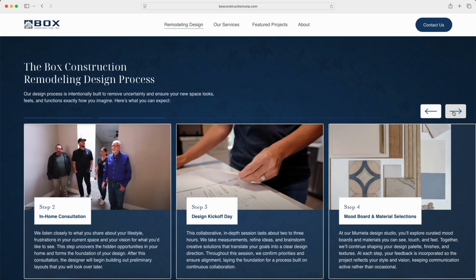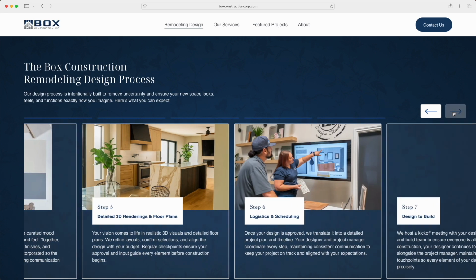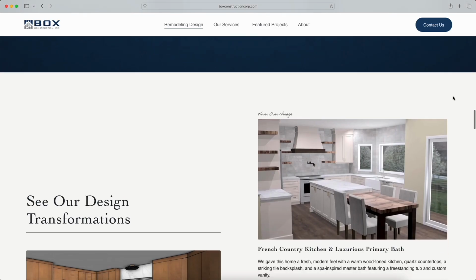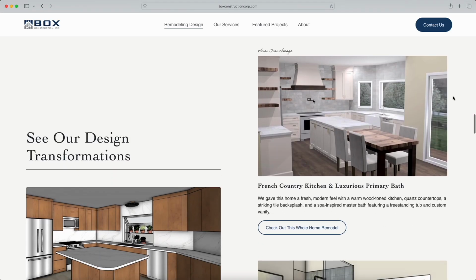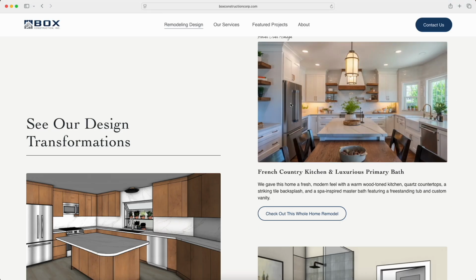From here, we can get into the section of what you would typically expect. Here we have all the steps of our design process, each with a visual of what they can actually expect to see when they're going through this phase. And then we get into something that a lot of people skip, having a transformation from here's what the design looked like and here's what the final product looked like. Now, each time you can show people that what you said you were going to do and what you actually did align, that's going to help them build trust with you. Any of you who listen to Alex Hormozi will be familiar with him talking about that in your sales process as well.